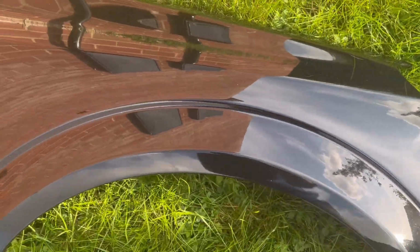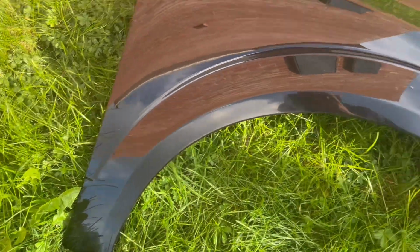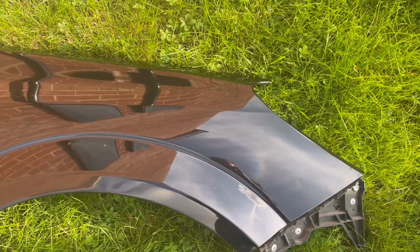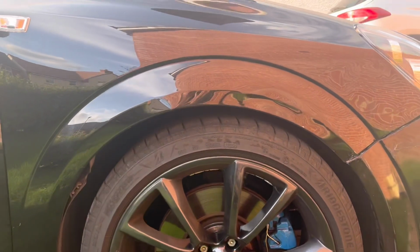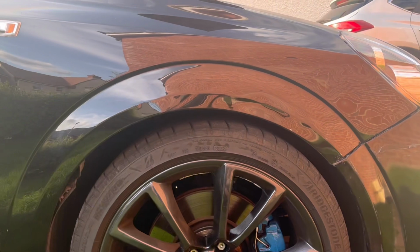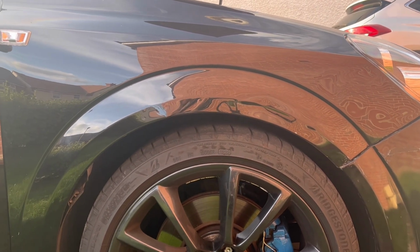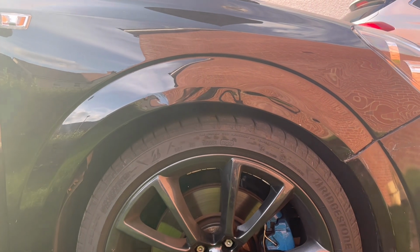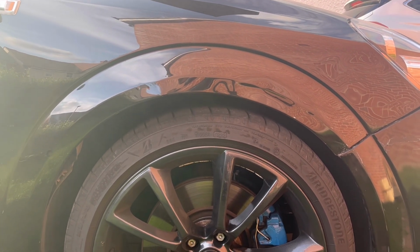So here it is. Really happy, to be fair. I gave it a good clean when I got it, as you can see, because it's now super shiny. And then this is the one it's going to replace. I am going to try and do it without taking the front wheel off because I'm feeling super lazy. So let's get on with it and see how it goes.